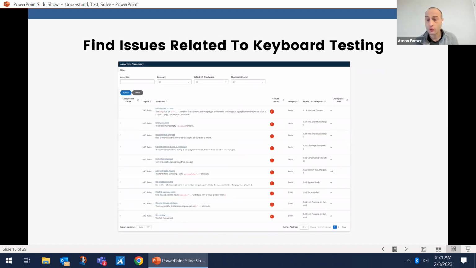So first, when we do ARC monitoring, it's going to display all of the issues that it finds across your entire site. And it covers, I think, 30 to 40% of accessibility guidelines. When I say cover, it doesn't mean comprehensively, but it has some tests addressing those success criteria. So here we're looking at the dashboard and the list of issues identified by ARC. Our first step is to start grouping these to find just those success criteria related to the 6 for keyboard testing that we saw earlier, right?